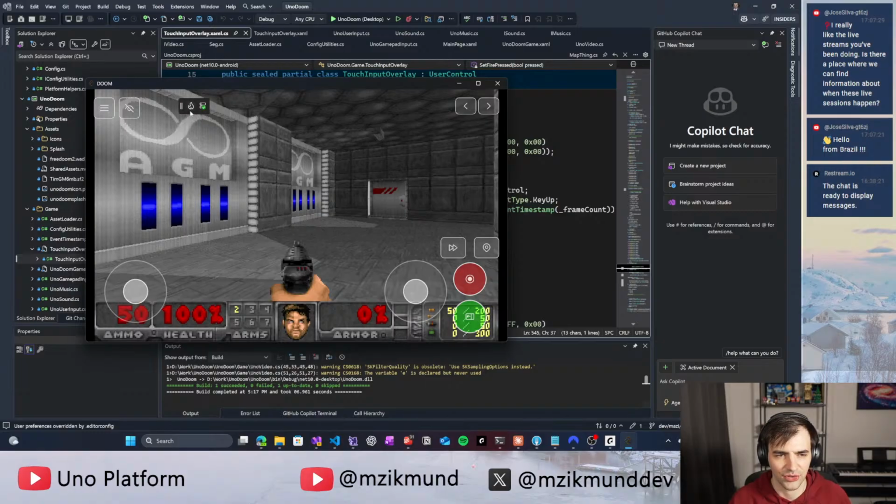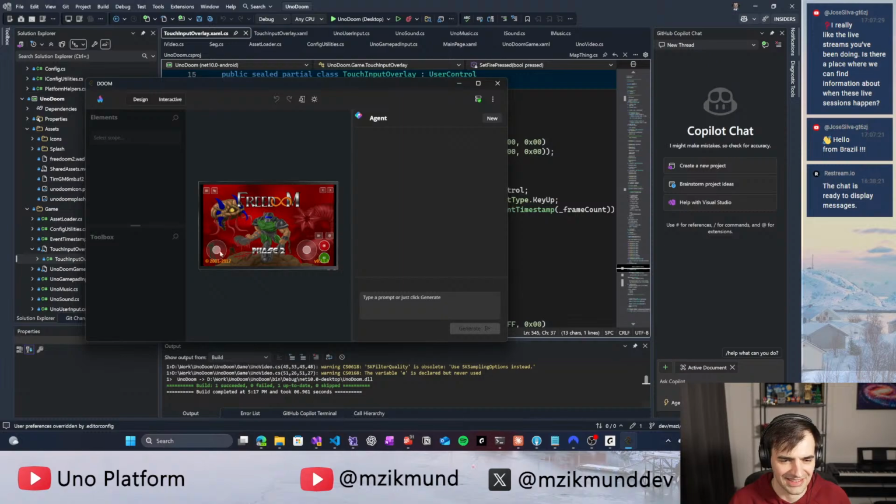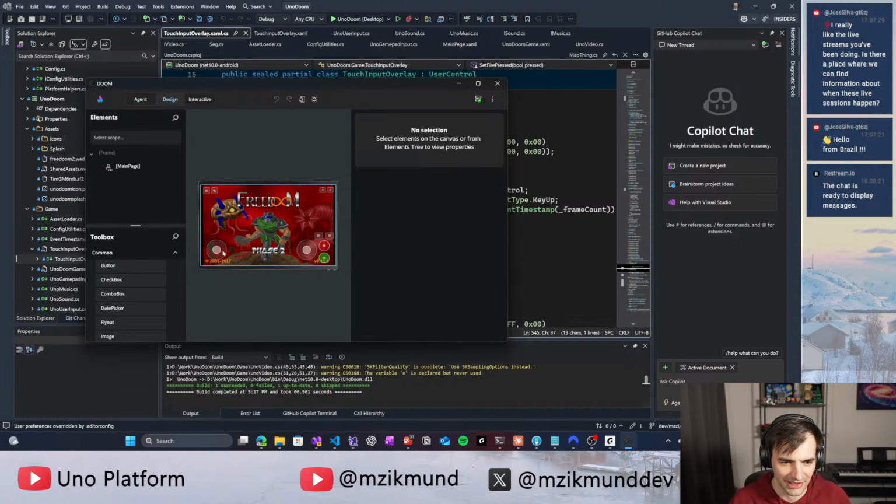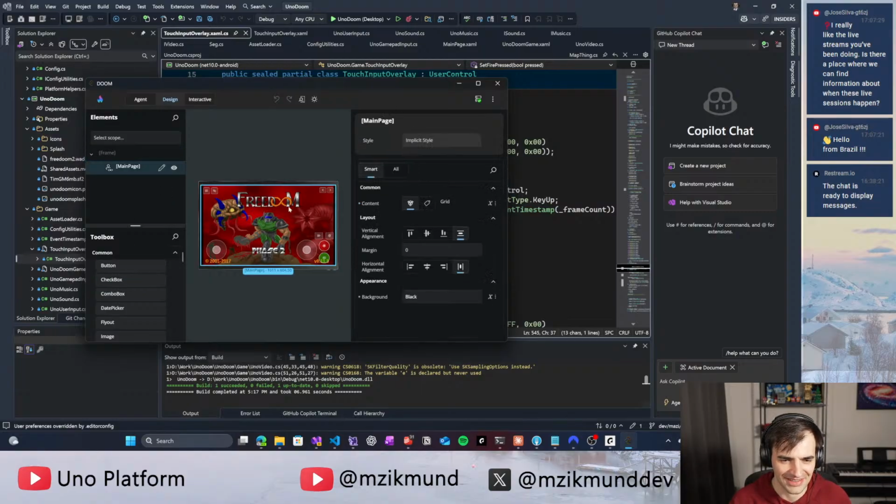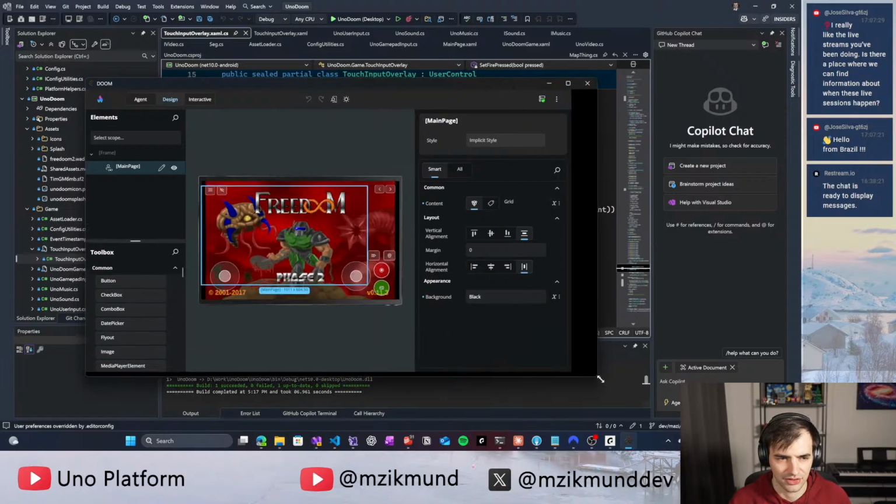Interesting. There is also the Hot Design toolbar. I can actually enter Hot Design inside of the game itself, so I could if I wanted to, but it's not very useful in this specific case because the game itself is rendered entirely using just a SkiaSharp canvas.